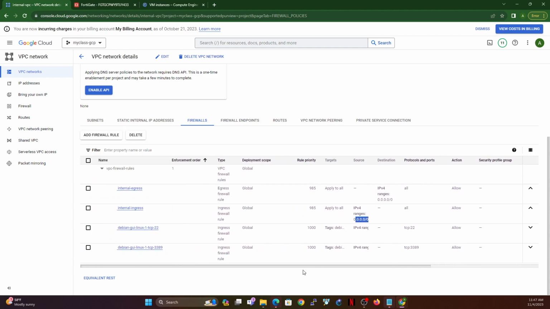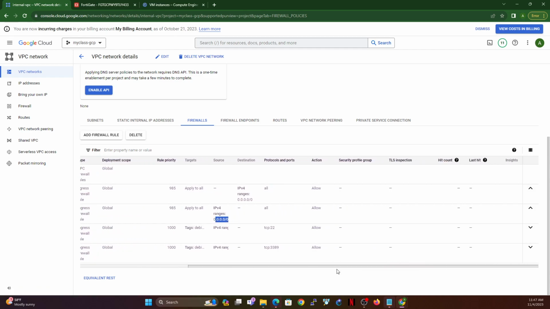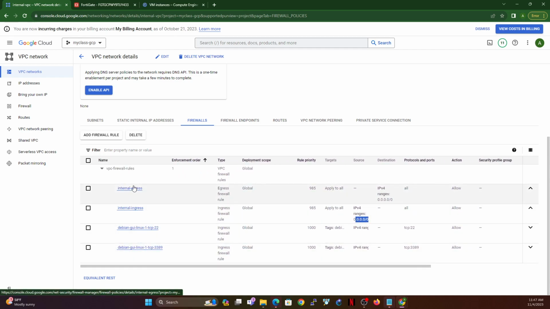There is no issue with that rule. This particular one here is a specific rule for the Debian, and this is taking precedence over this already. So even if these rules are gone, this is still going to replace this because the priority number here is lower than the priority number here.